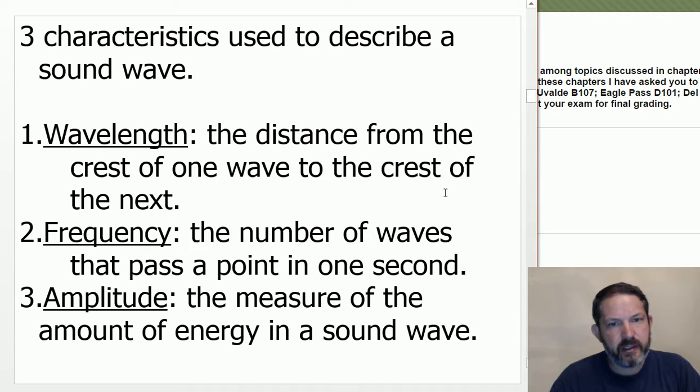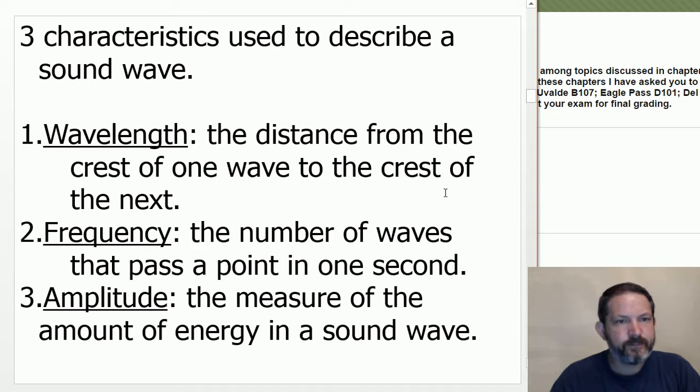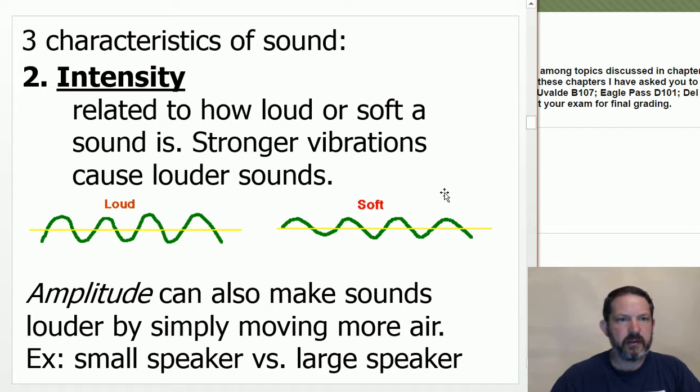Amplitude is the amount of energy in a sound wave. So frequency versus amplitude. This is essentially the intensity. High amplitude, think of this as going up and down more. So the frequency doesn't change, but the amplitude is how high does it go and how low does it go. So I can have the same frequency, but a different amplitude. And a higher amplitude, this bigger wave, that higher amplitude is going to be interpreted by my brain as a louder sound, a stronger vibration.